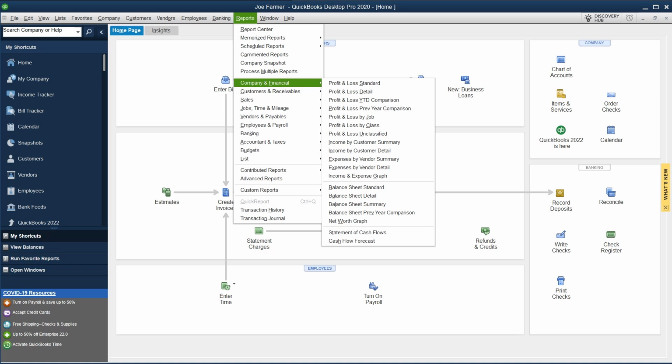For example, for tax planning, you'll have to look at the standard profit and loss statement for the first 3 quarters, that is January through September, or through October if you have that, to see your income and expenses so far. And then you'll have to forecast your income and expenses for the rest of the year. And looking at last year's income and expenses may help with that.